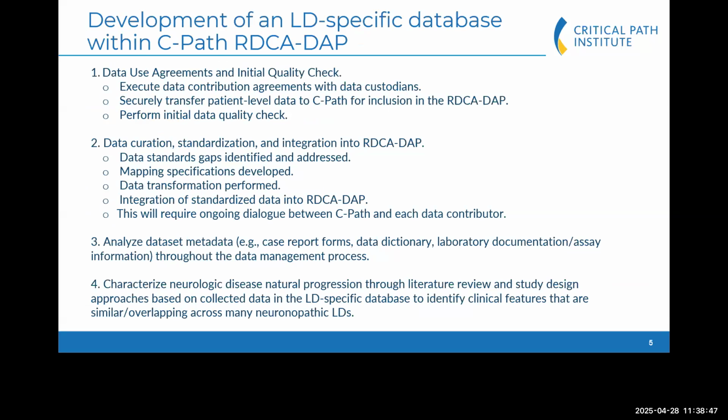So we can start to analyze the data set, basically in a metadata analysis, because we'll have the aggregated data and then be able to characterize what we ultimately want in terms of the regulatory pathway: to characterize the diseases in terms of progression, based largely on natural history studies, but also in terms of trials, both those that are ongoing, those that are completed, those that are withdrawn or terminated, and what we see there. And so it's a multifaceted approach to characterize the biomarkers that are of particular relevance for the disease or diseases. Next slide, please.